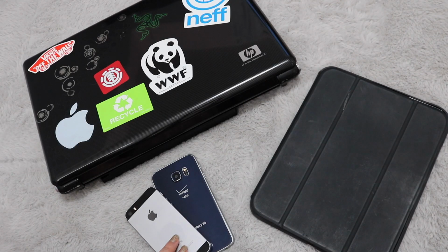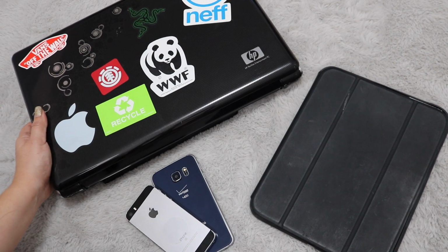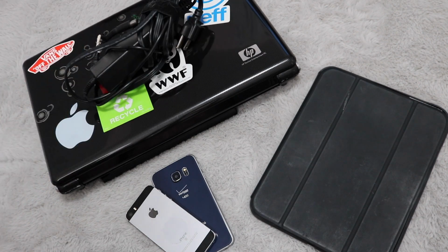Today is day 4, and I'm going to be recycling 4 electronics. I have 2 old phones that I don't have any reason to keep, an old tablet that I haven't turned on in 5 years, plus I have an iPad now, and my laptop that I used when I was in college 7 years ago. I also have the charger for the laptop, but I'm not going to count that as an item. For day number 5, I'm going to be donating these 2 garlands that I no longer use, and I'll be recycling these 3 monthly planners.